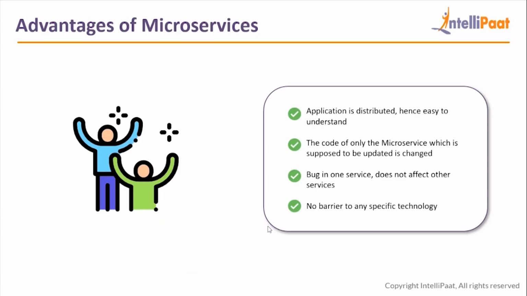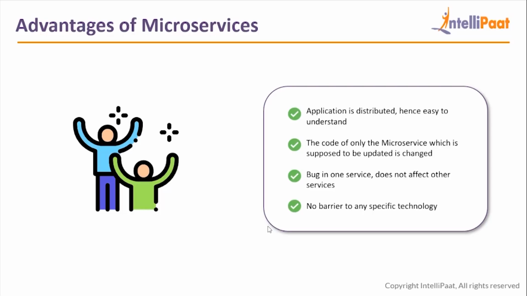So the advantages would be, because the application is distributed, it can be understood really well. It is not like if a developer has to work on a particular feature, he has to understand all the features of the application. He should know which modules the program he is developing should communicate with, and that is all he has to know. And of course the code of his own function as well, right? And if he makes any changes, and if he introduces any bugs in the program, it will not affect the whole application. It will probably affect only that function which he is creating.